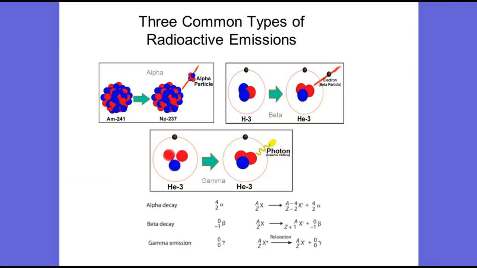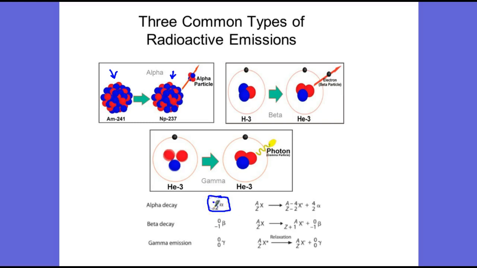There are 3 common types of radioactive emission. There's alpha decay, beta decay, and gamma decay. In alpha decay, an unstable nucleus, that would be a nucleus that doesn't have enough binding energy to hold it together, gives off an alpha particle and becomes a more stable, smaller nucleus. What you start with is called the parent nucleus, and what you end up with is called the daughter nucleus. And so if it gives off an alpha particle, the particle looks like this. Remember, an alpha particle is a helium nucleus.